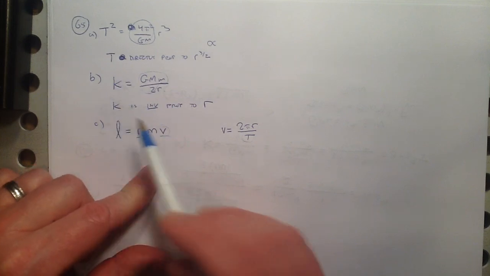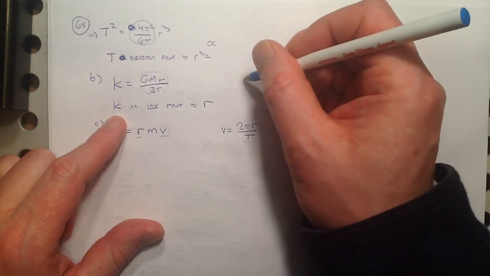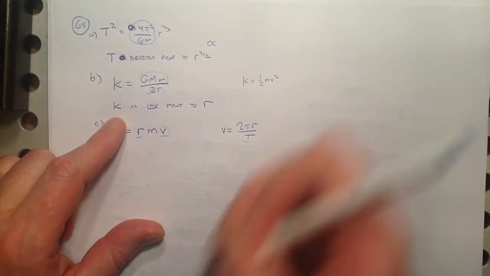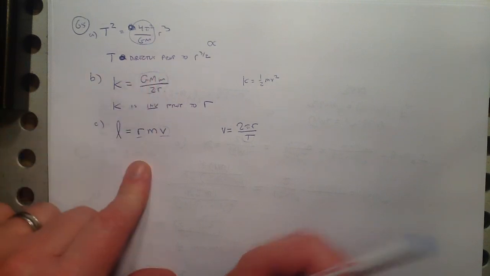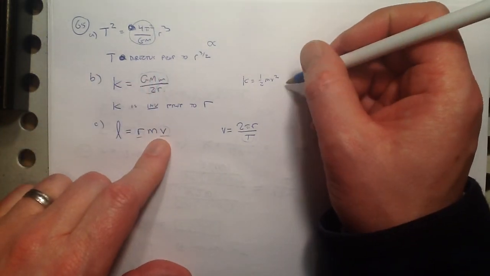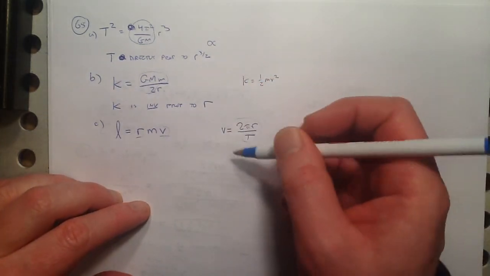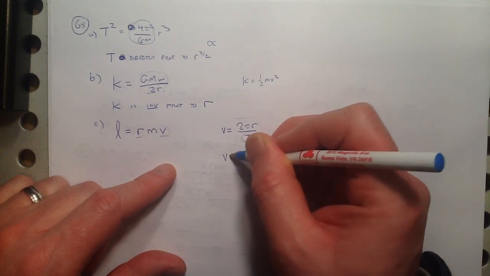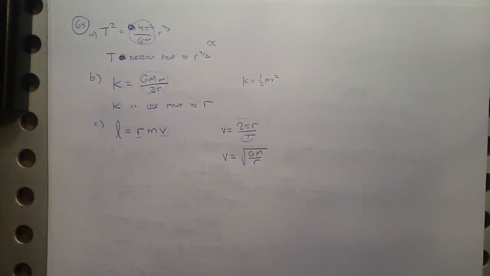Oh, maybe we need to use this. So if K is also equal to 1/2 mv squared, right? Remember, that's how we got this relationship. So K, oh, I know what we need to do. Here's an easier way to do it. This is the wrong equation to use. Why is it the wrong one? Because it has another variable in it. But if instead I use this one, the square root of GM over r, then that just has constants and r in it.